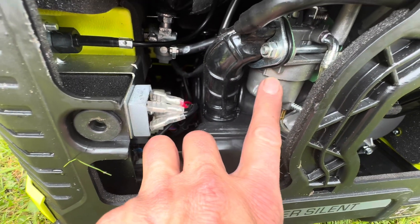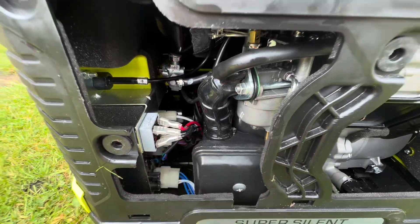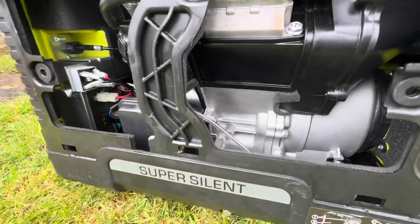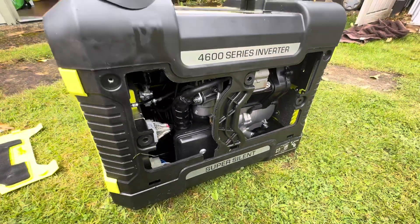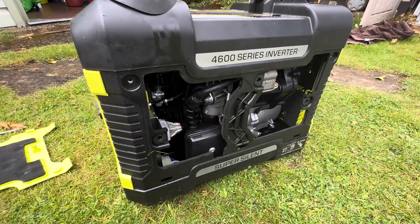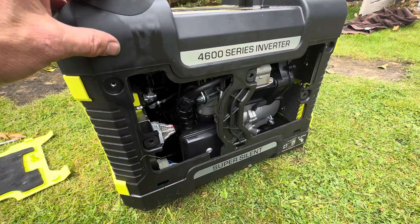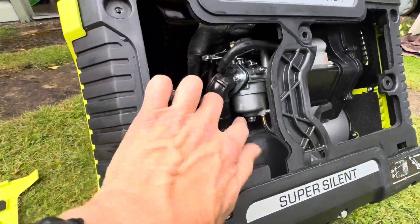What I found is that I opened it up and it was all gummed up. I had run this generator and then put it away in the shed for two or three years and it wouldn't start — it was doing that two-second start. So what I had to do is undo this nut here.